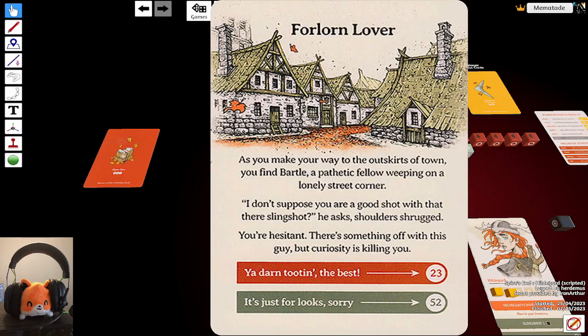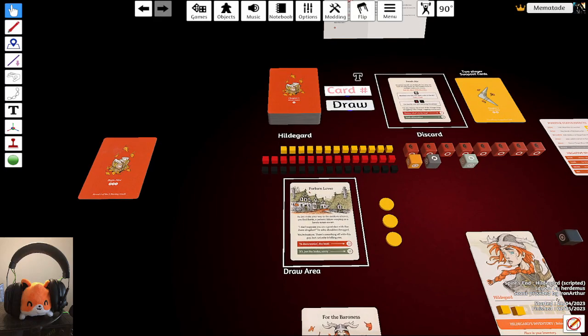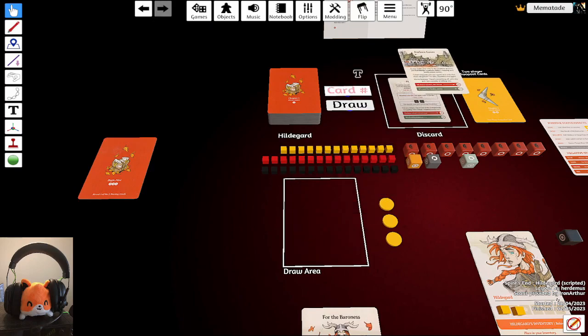on a lonely street corner. I don't suppose you're a good shot with that slingshot, he asks. Shoulders shrugged. We'll find out. You're hesitant. There's something off with this guy, but the curiosity is killing you. You darn tootin', the best. It is not just for looks, okay? We're the rootin'-tootin'est player in this entire place. 23, let's go.